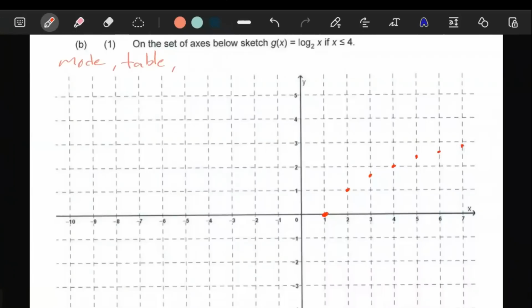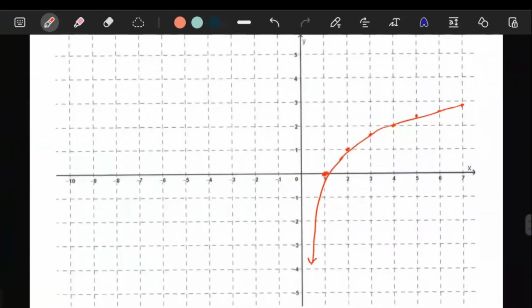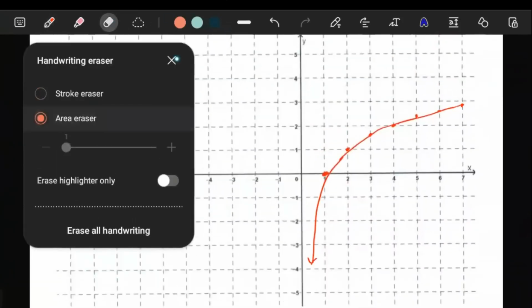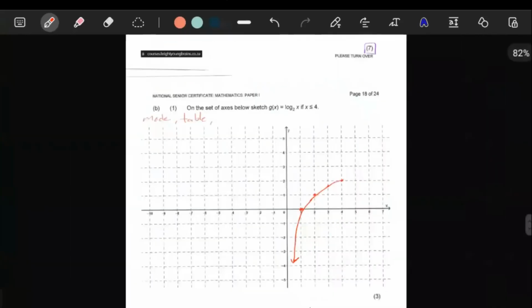So the idea is, this is already giving you the idea that your curve is just looking like that. You see, but they said your x value should be smaller or equal to 4. So you should actually end there. You can even do your arrow here, but then your graph should just end there. You can even leave out that arrow for now. So that's how this graph is going to look.